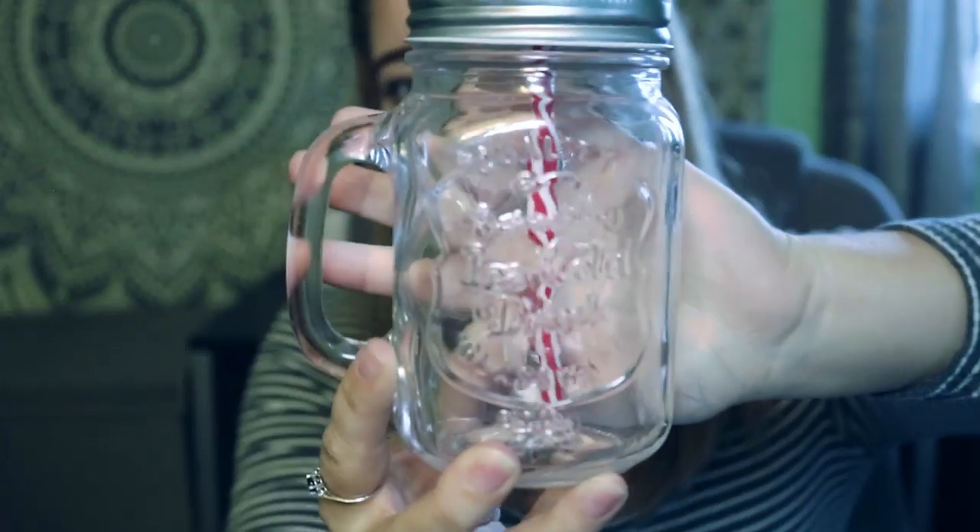The last thing I'm going to show you is this mason jar. I was looking for one because I thought it would be aesthetically pleasing to drink from and nice for iced coffee. It came with a regular lid and also a straw lid, and the mason jar set came in a pack of six — six jars, six straw lids, six regular lids, and straws — for $16.98. I think that's a really good deal. If you like mason jars and are looking for a set to keep around the house or for flowers, definitely check these out.